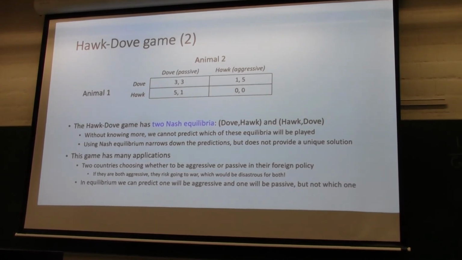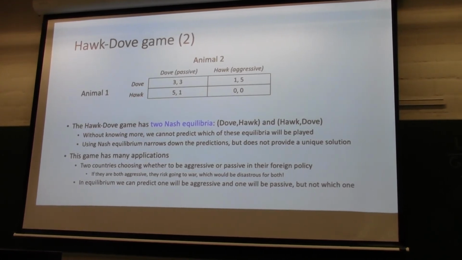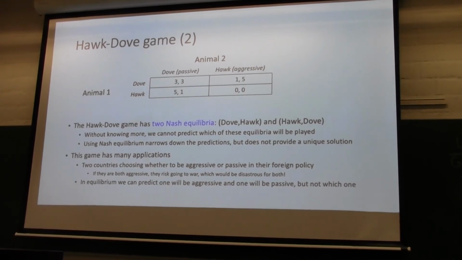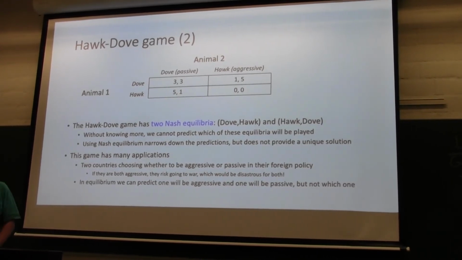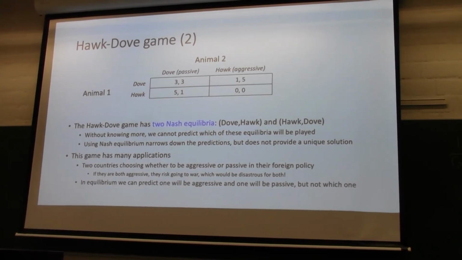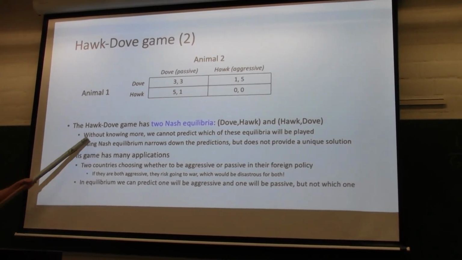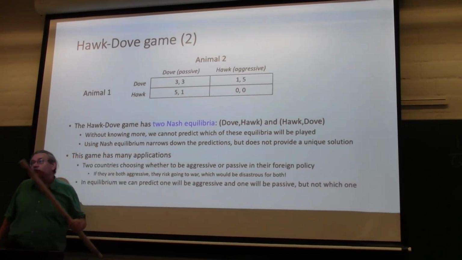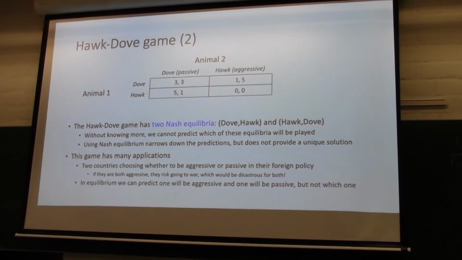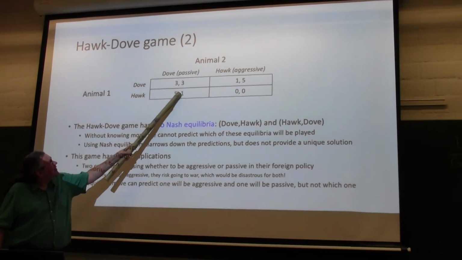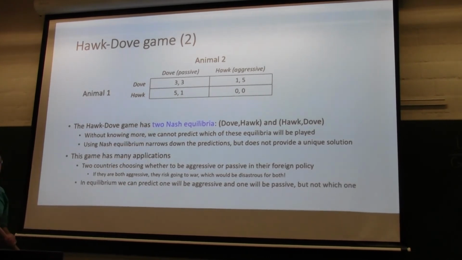And, okay. This is the one where the really passive one will still get a little bit, not nothing, and the aggressive one will get more. It's funny, huh? The best solution is not 3-3 here. And the reason is that the amount of food here is constant. It's one of the reasons for this. So still there's no unique solution.